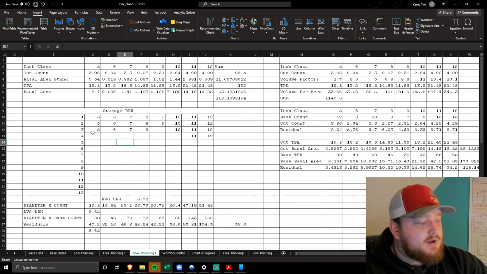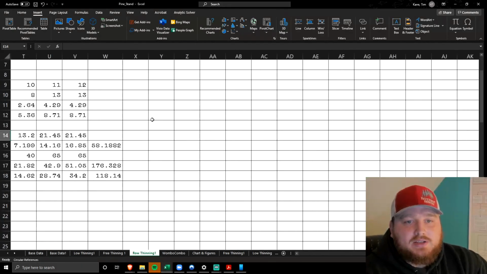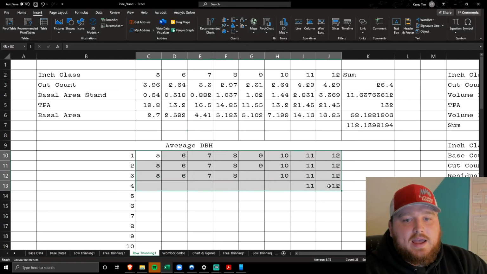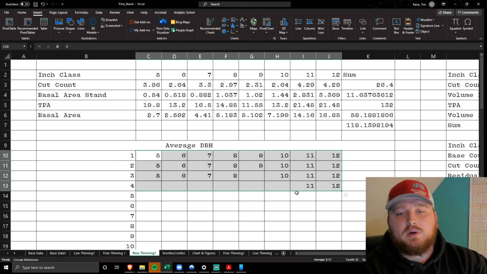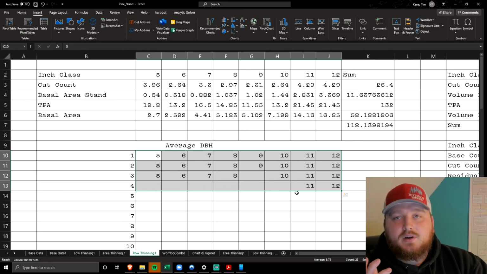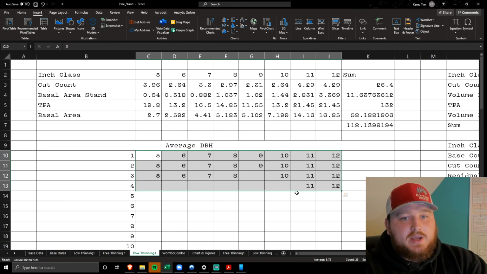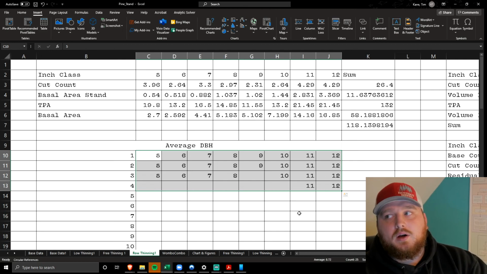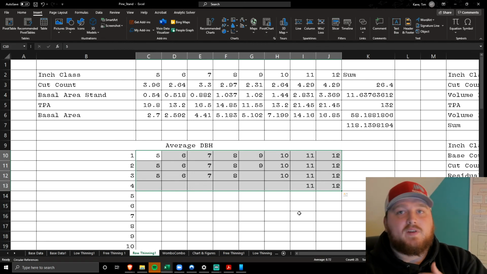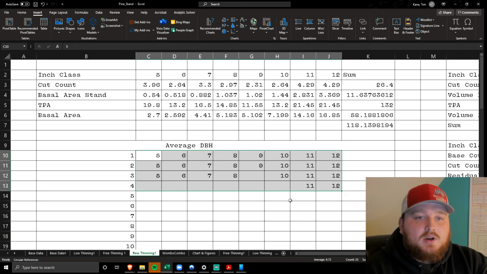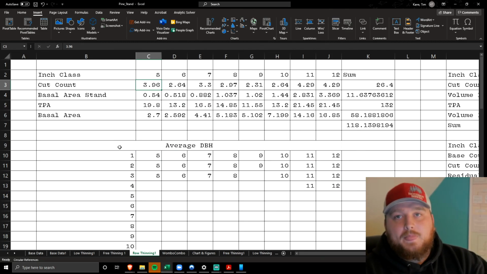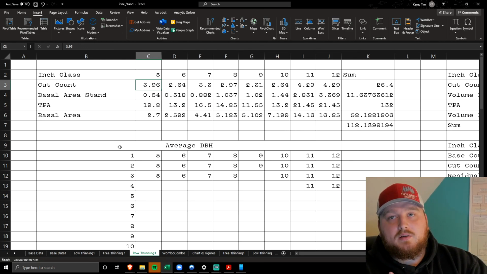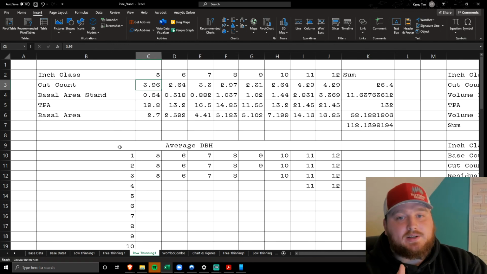Row thinning, pretty similar, same process as well, but the average DBHs are going to be a little more smooth because you're taking out the average, right? You're taking out essentially the same number of trees, 33% of the trees. So there's no favorability for the high inch DBH classes and no favorability for the low inch DBH classes. What I've done is essentially divided my cut count by 1/3, and that's how you get the values here.